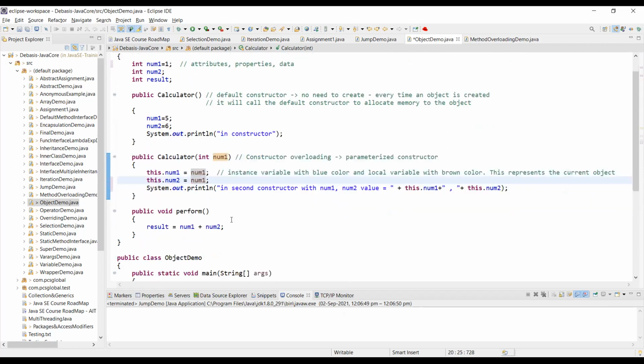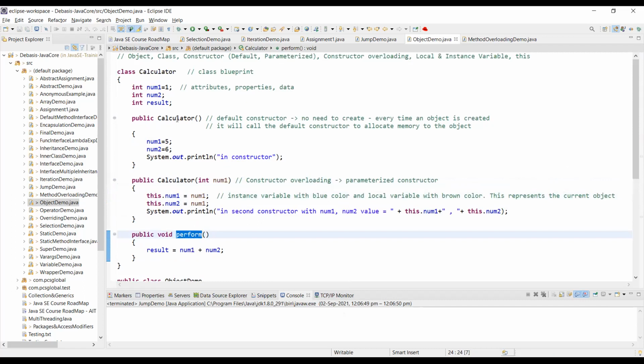Okay. Now, is this a constructor? No, sir. Okay. Now these two are constructors. So this is called a default constructor and this is called a parameterized constructor. Parameterized, because you are passing a parameter in the argument.